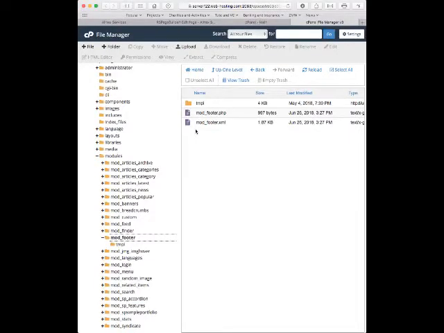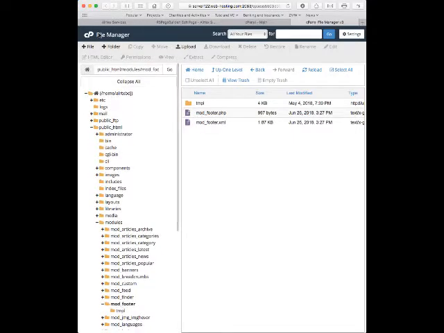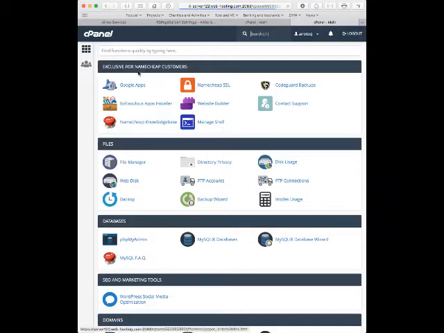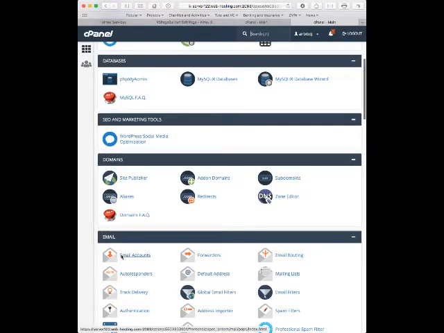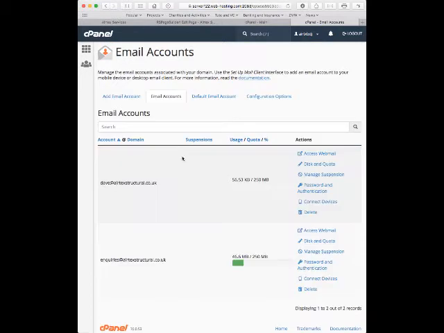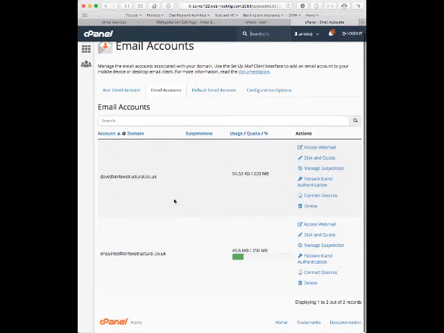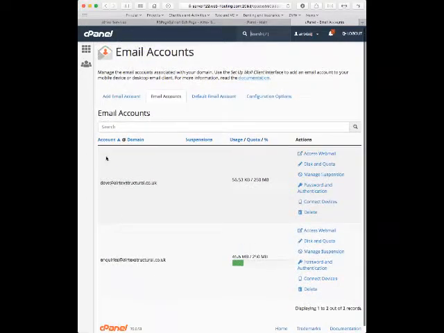I didn't use this to create the footer. I created it all in what's called the back end of the database, but this is where the files are if needed. The other thing you can do at this level is you can create email addresses and do backups, things like that. So email accounts, here there's actually two email accounts at the moment, Dave at Airtex Structural and Inquiries at Airtex Structural. If you want to set up a new email address, you go to this cPanel.